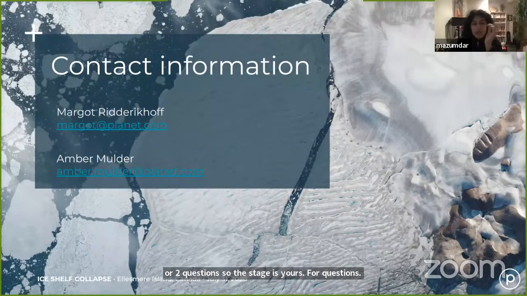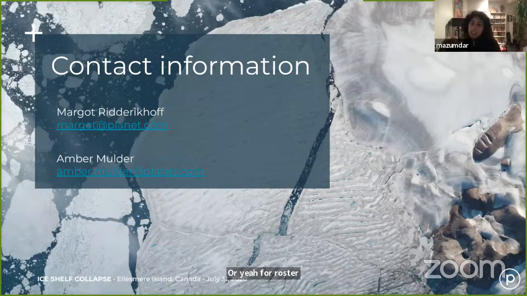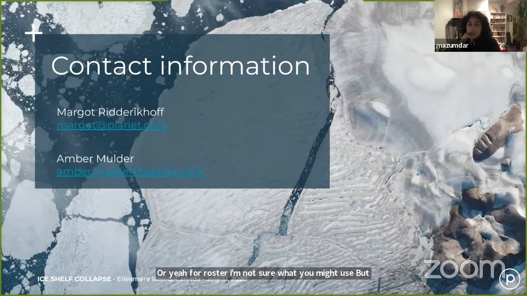I had a question, a bit more about your workflows. Both of you showed libraries that can run data locally, but I'm wondering how much of your work is in the cloud, and do you use more distributed libraries and processes like Mosaic for vector data or for raster? I'm not sure what you might use. But what's the split, maybe, between how much work you do in the cloud versus locally?